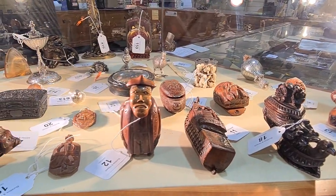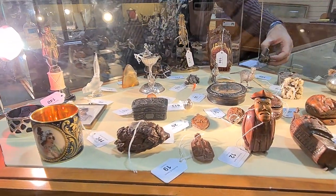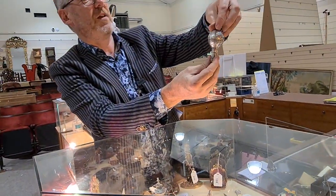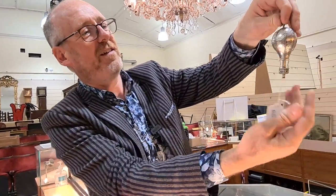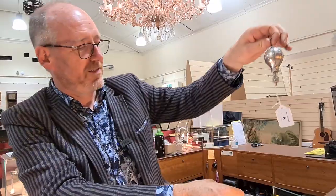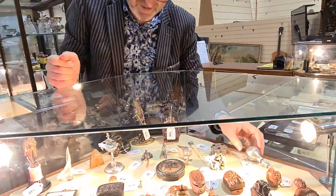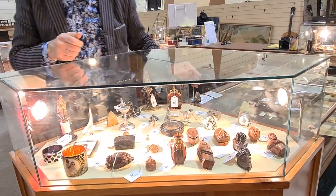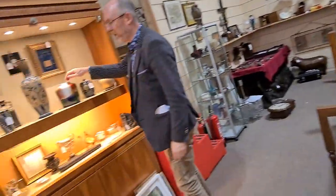This is quite good — it's a novelty electric bell in the shape of a hot air balloon. You just press the button on the end to call for your afternoon tea. It's quite smart. There are lots of interesting things in these cabinets; we'll have a look at the cabinets over here.